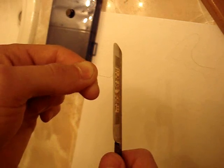So you take this hair. See this hair right here? It's hard to see in the camera. You should be able to just cut it, just like that. See this little hair now. Let's cut it again. There we go. That's how you tell if something's sharp. This is sharp. So now that we know it's sharp, let's start the shave.